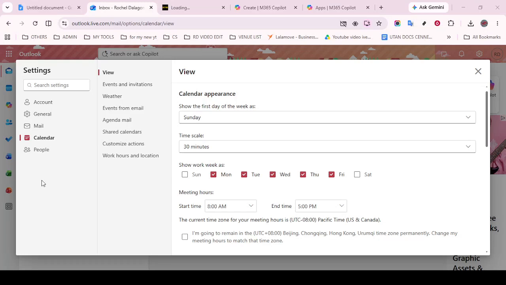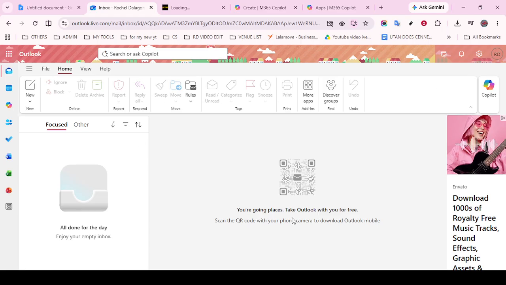In today's video, I'm going to teach you how to search for emails quickly and accurately. If your inbox feels crowded and you need to find a specific message fast, the search bar at the top is the best place to start. This feature is designed to help you narrow things down in just a few seconds.